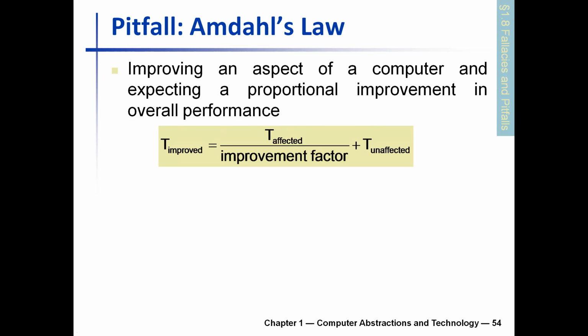Because, for one reason, only the affected components are going to be improved by the same factor that you use for this improvement, say doubling the clock rate or doubling the number of functions, whatever the factor is that is part of the improvement you're talking about. Only the directly affected components are going to improve proportionally. There are going to be components that are unaffected as well, like some components in your CPU that will not be affected by the improvement that you're going to make.